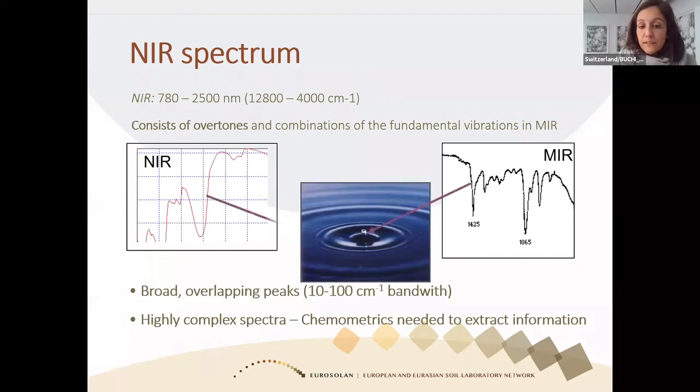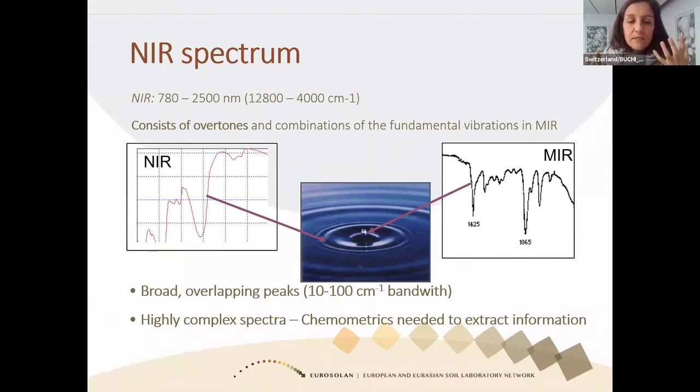Some people describe it like the MIR is the drop that falls in the water, and then the waves that are increasing from that central point, those are the NIR bands. So whereas the MIR spectrum looks very defined, the NIR spectrum is really made of broad and overlapping bands. So it's quite complicated to really extract visual information from the NIR spectrum. And for this, chemometrics or calibration models are needed to extract the information.